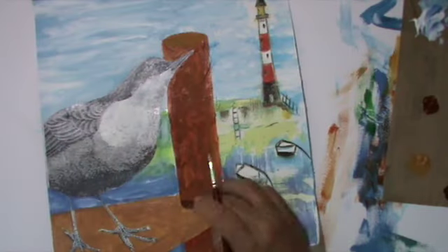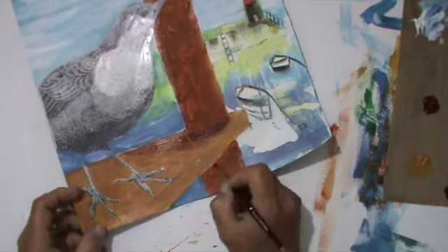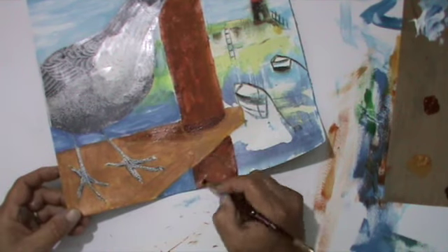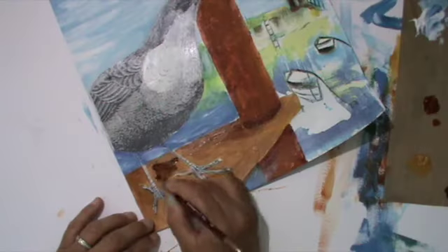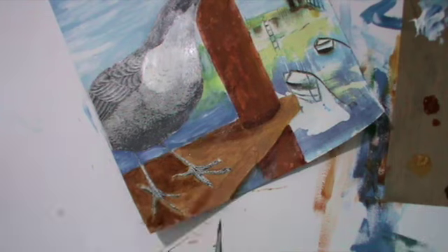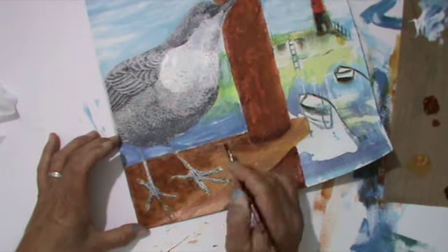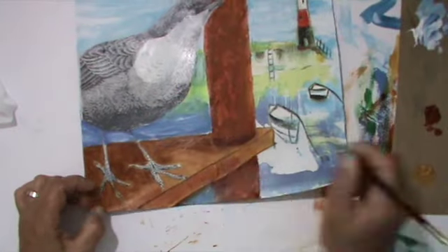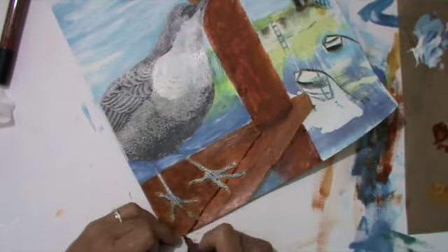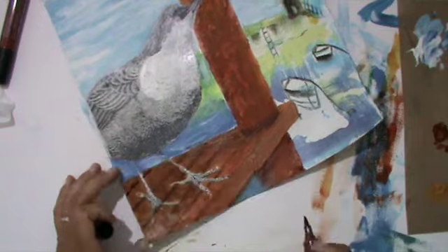This is the burnt umber on the bottom that I'm using now. I'm trying to shade the pole in a bit and I use it afterwards under the bird as well. There'll be a few changes — you will see. A bit of shading here in the front, and then I'm going on with my pit pens, the big brush, to get even more shading.